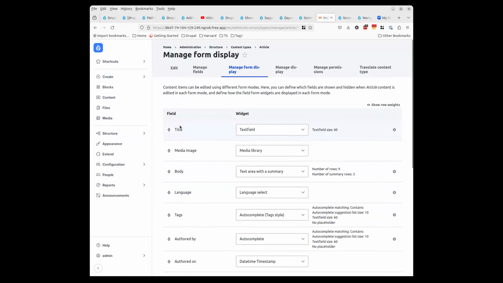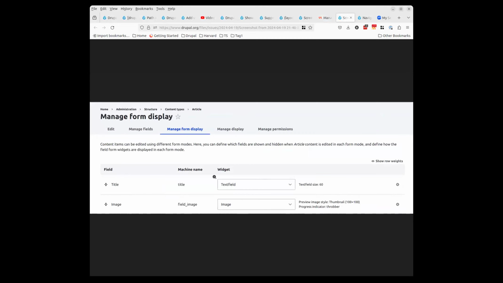The point is you see the labels of the fields, but you don't see the machine name of the fields. And in the screenshot, there's an extra column to show the machine name.